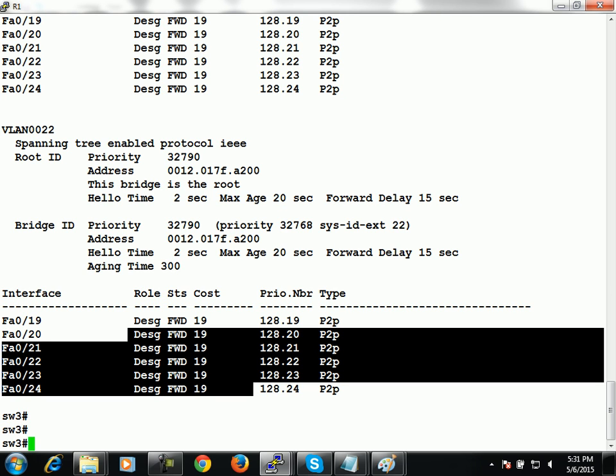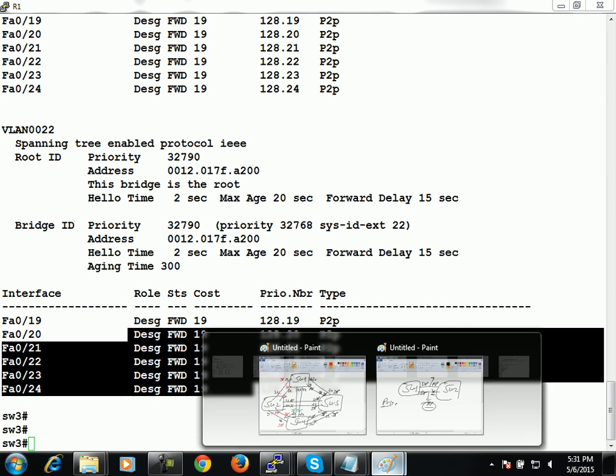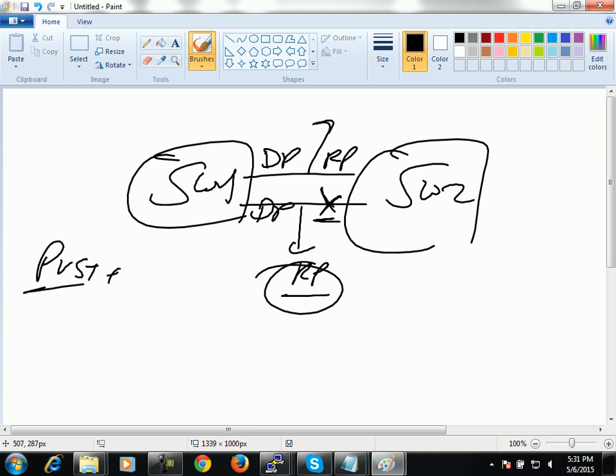I hope that now you are okay with it, right? So in this way it can perform the election. Then let's do one thing, let's have a topology of two switches only now, switch 1 and switch 2. Here it's going to be 21 and this is going to be 22, because switch 1 and switch 2 are interconnected using 21 and 22. I'm going to shut down all other interfaces here now, so that I can prove all these things which I taught you in the previous class.